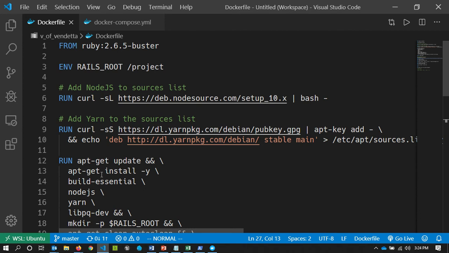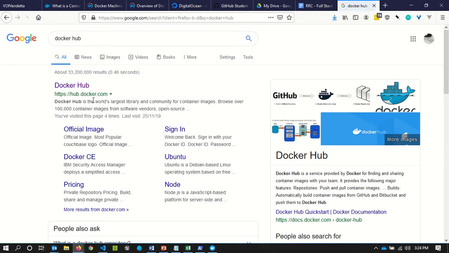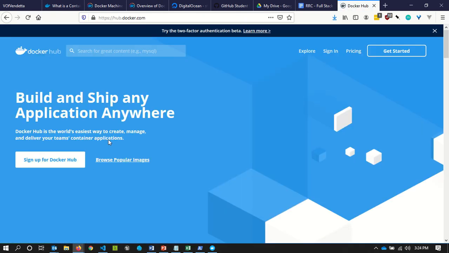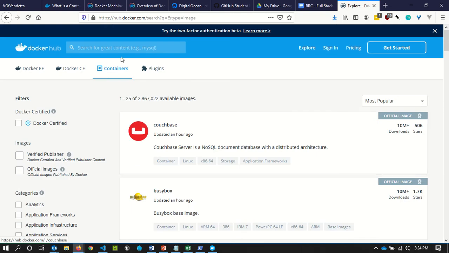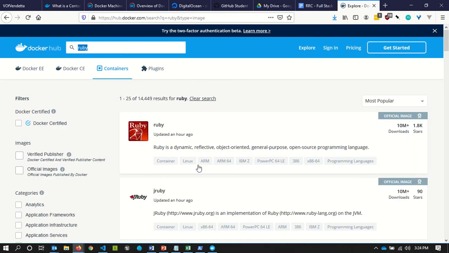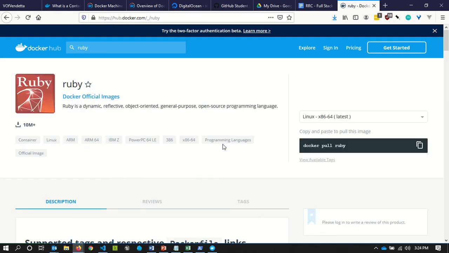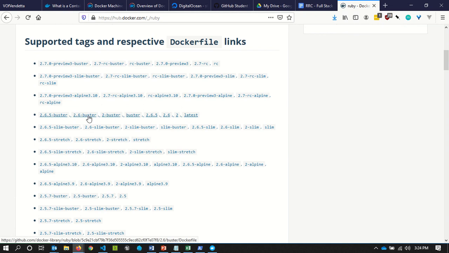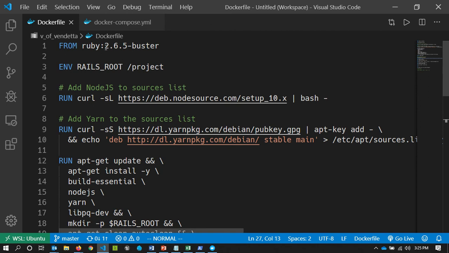So when you're building a Docker image, you always start with a base image. And you could start with the base image being just some flavor of Linux. I went with a base image where Ruby is already installed. So similar to that marketplace where we're doing a pre-installed version of Docker here, Docker has this thing called Docker Hub, which is sort of like GitHub, but for Docker images. And so there are base images for all sorts of things. I went on here and I searched for Ruby, and I found the official Ruby image, and I clicked on it, and I saw that the latest version that they have that wasn't a preview version was Ruby 2.6.5. So that's going to be my base image.